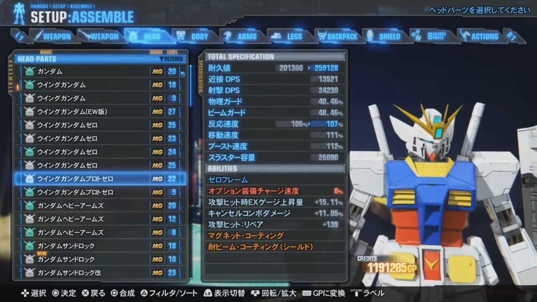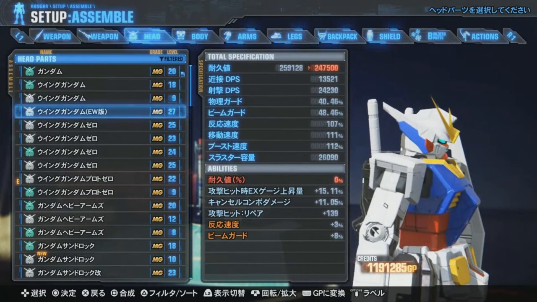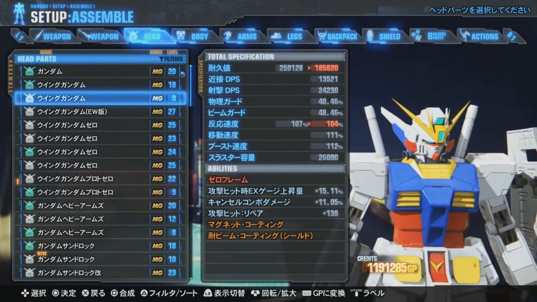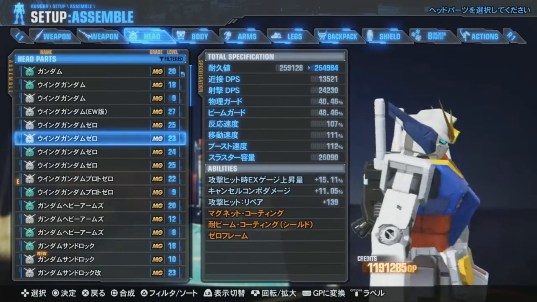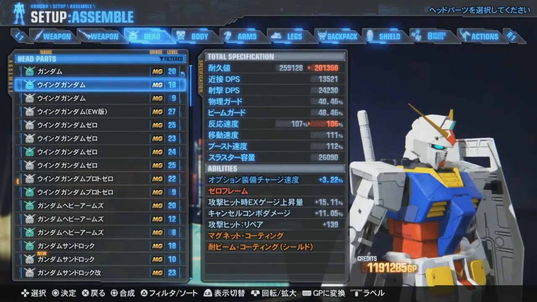Let's actually roll with, oops. Oh man. This Endless Waltz could definitely probably pull it off. I don't really see this Gundam, the head being, hang on a second. God dang it. Oh, there we go. Alright, let's just do this. We're gonna rock the boat. Rock the boat, baby.